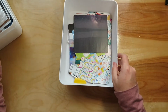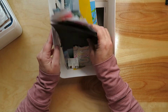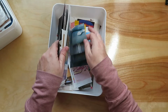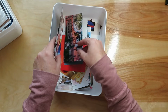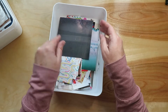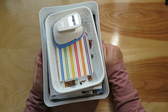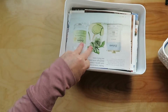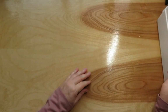And then this one, I don't really reach for a ton. Probably if I did more of your normal collaging, I would. These are just kind of remnants and scraps and colors of paper, so no real images. Well, I guess that one is. Anyway, so that's that one. And these usually just sit off to my side here in my craft cart. But I really love these buckets from the Container Store. Maybe I'll see if I can find them and link them below for you.